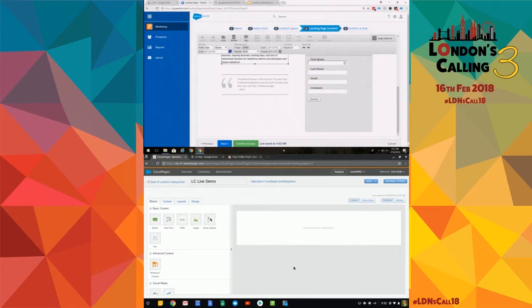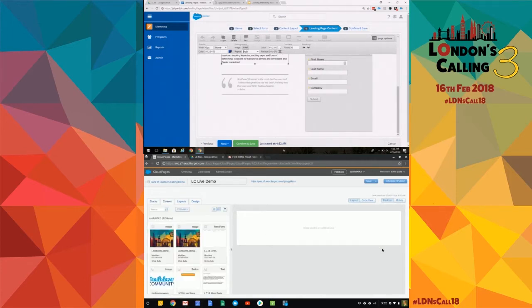But wait, there's more. Oh, there's more? Yeah. Similar to the email, I can either drag the different components in and just key it in. I don't need to know HTML. You can use it, and for certain cases, you need to get more fancy. You may need to use HTML and other coding languages to give the right experience to the end user.